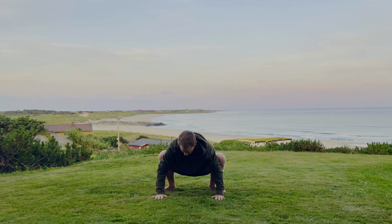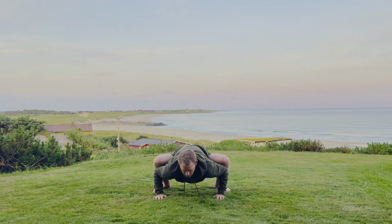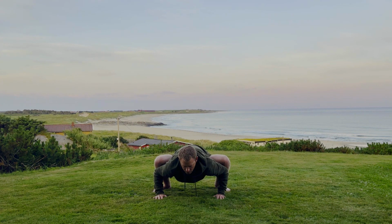This is a good stretch to open up and stretch the hips. The best way to do it without hurting or injuring your knees is to rest your knees on your elbows like I have done here.